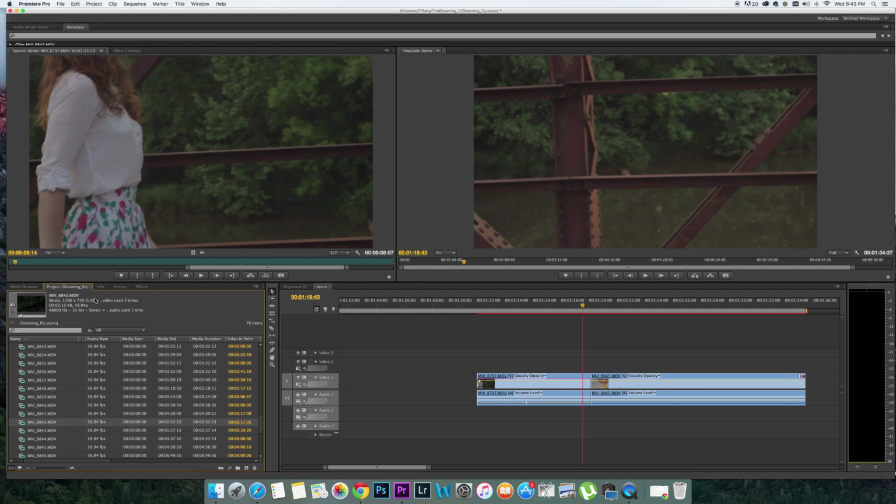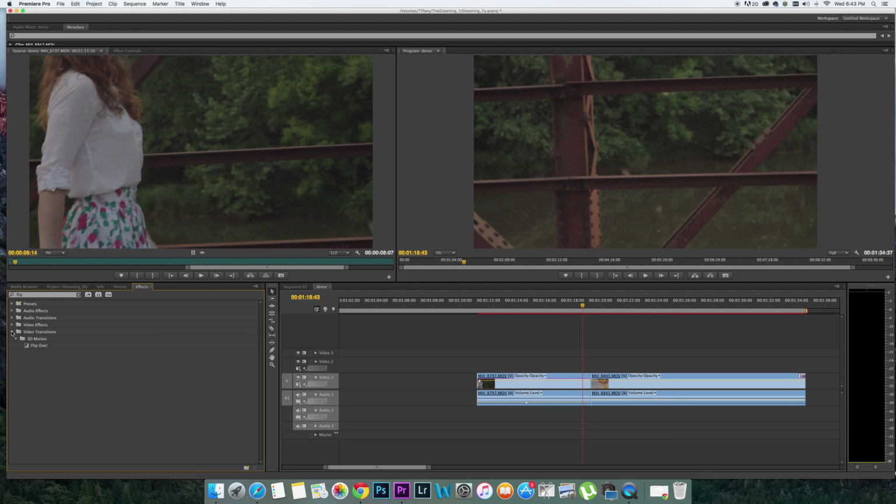So to find your effects, look for your project window, and next to that there are some more tabs, one of which is the effects tab. In the video transitions folder, when you click that little arrow down, you'll see that you have a bunch of folders inside of that. Inside the dissolve folder, we have the cross dissolve effect. To apply this, you simply click and drag and drop onto the seam between those two clips. If I hit play, I can see how that happens.